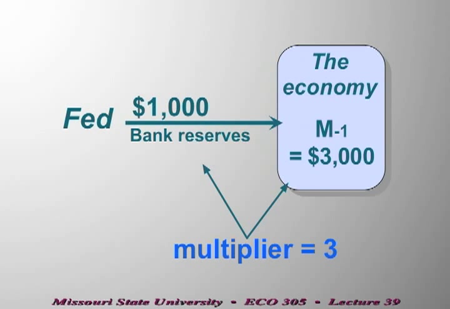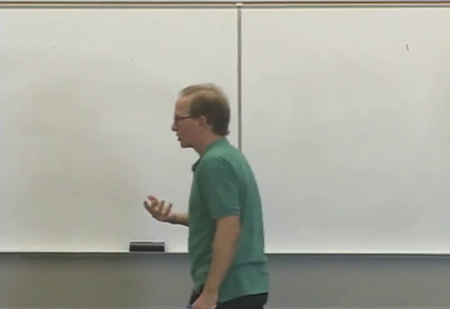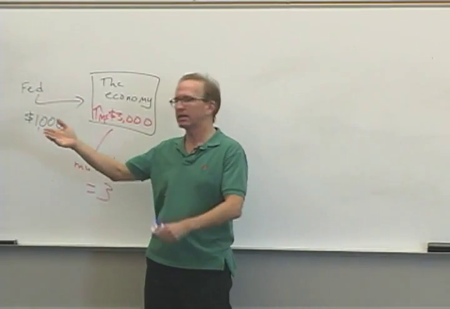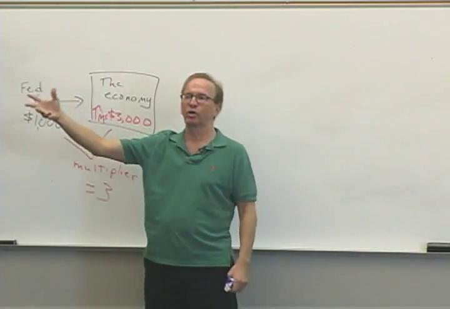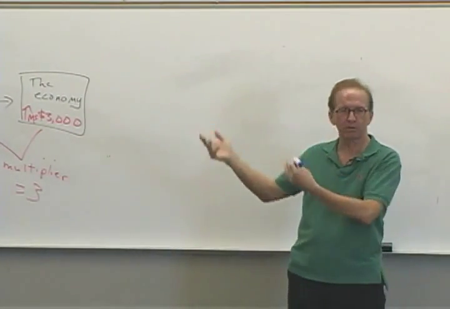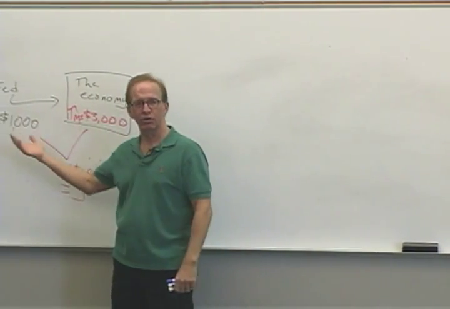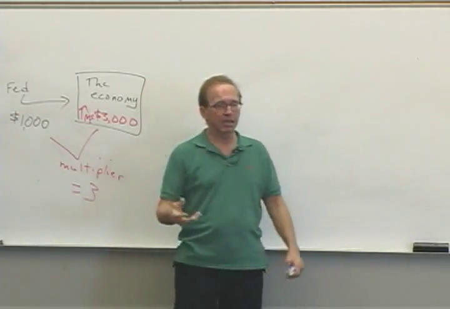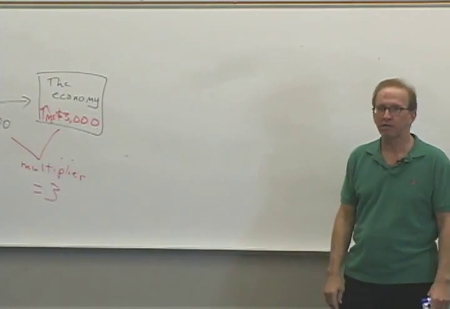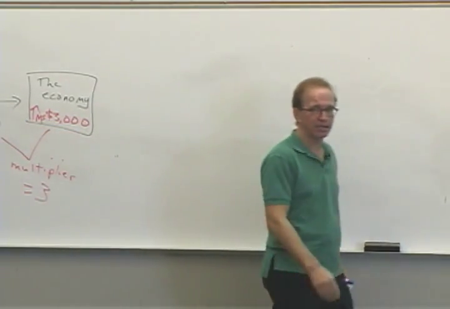Okay, and so what we were doing last time is talking about how this multiplier is created. What is the source of this? Historically, the feeling was that in the old days, gold would enter the United States when we had the gold standard. Somebody here would export something overseas, the foreigner sends gold, and the assumption is that whether it was gold or the Federal Reserve or however these funds enter the economy, if there's another $1,000 worth of funds injected into the economy, the money supply goes up by $1,000.